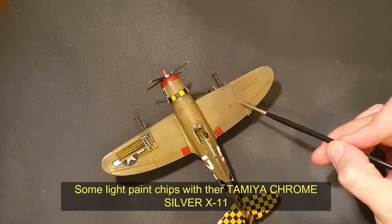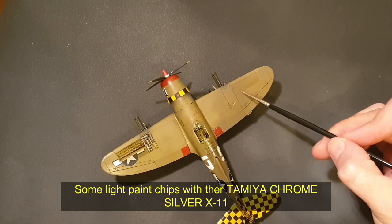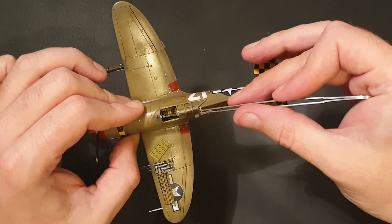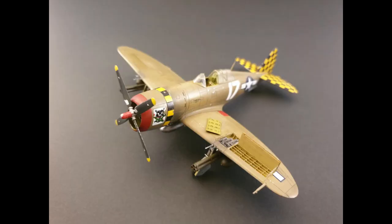But to get a much more consistent flow out of it, you do need to dampen it, and you'll see it disintegrates fairly well and spreads across the surface fairly well. That's if you want to do larger areas with them. And with the aerials put on, I am calling this done.